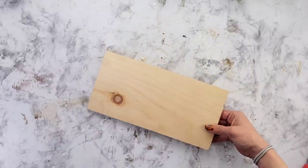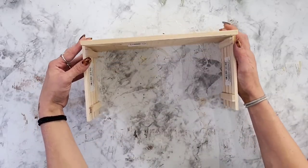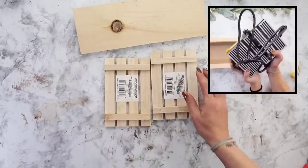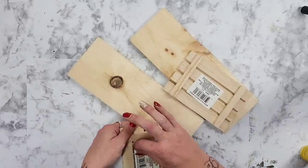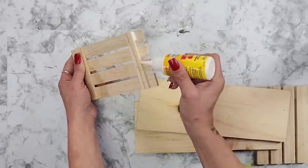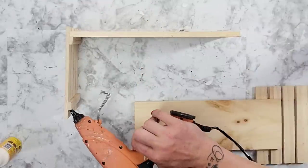For this DIY I'll be creating a box shape with wood pieces from Dollar Tree. I'm using two wood pieces as well as two of their palettes, but the wood pieces are a little longer than I need, so I use my little saw from Amazon — linked below — and cut about a half inch off. Then I use the Dollar Tree super glue wood glue and some hot glue and start placing those longer wood pieces up against the inner wood piece on the inside of the palette.